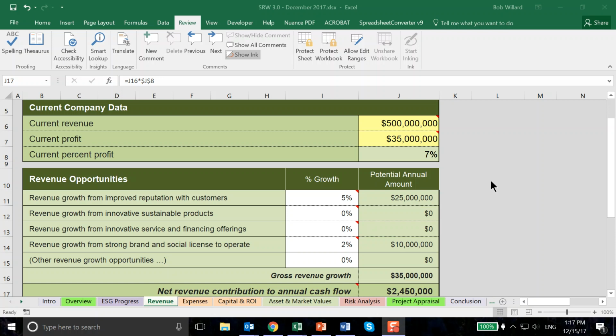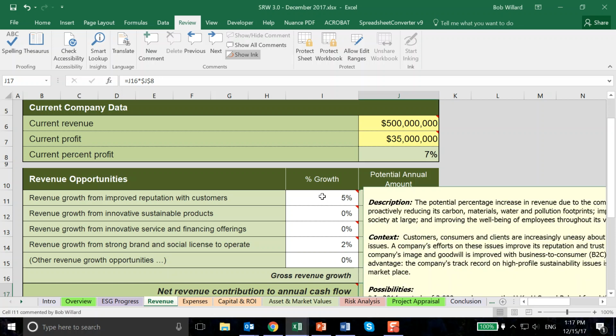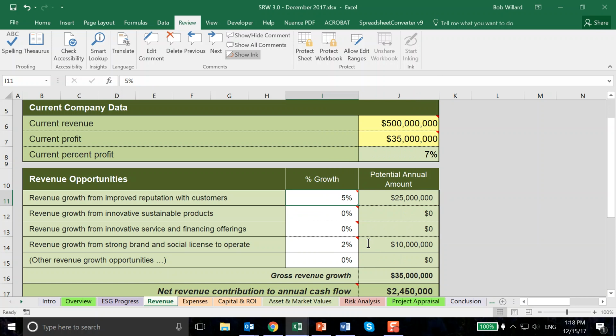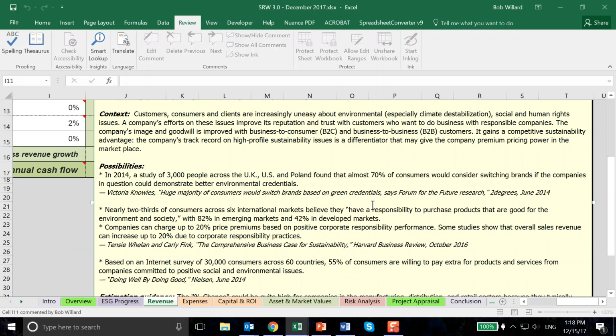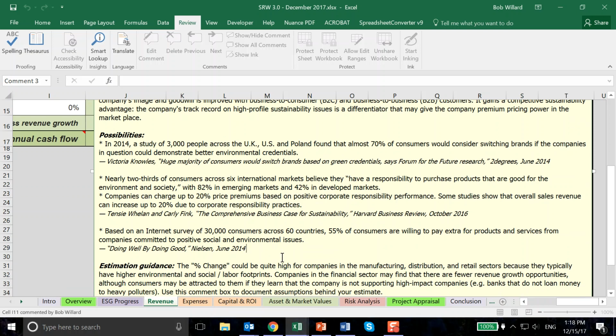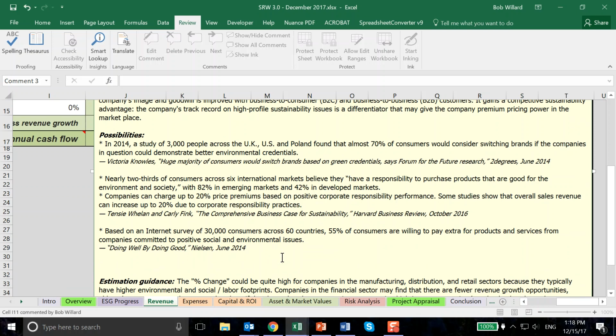And the first thing is that when you take a look at the comments, you may find that some of the examples aren't as relevant to your company situation as other examples you know. So you can edit those possibilities. You can simply treat this as a text box and put in other examples of whatever you think would be better things to put in. So just whatever you want to add, just as background to the assumptions.